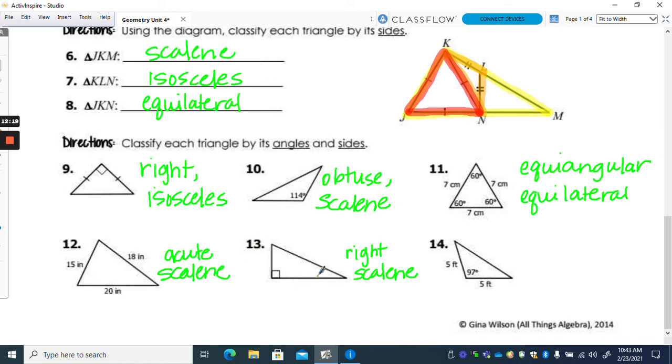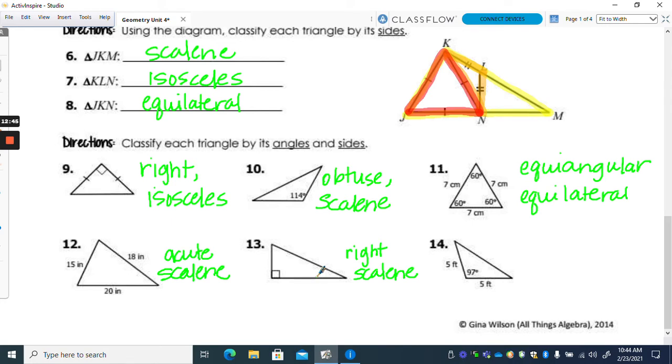And again, if you don't have a ruler, some tests that you take will allow you to pull up a ruler on the screen as one of your tools. But if you don't have a ruler, and you're just trying to figure out whether it's the same length, you can use your paper and make little marks on your paper and determine if it's the same length or not.